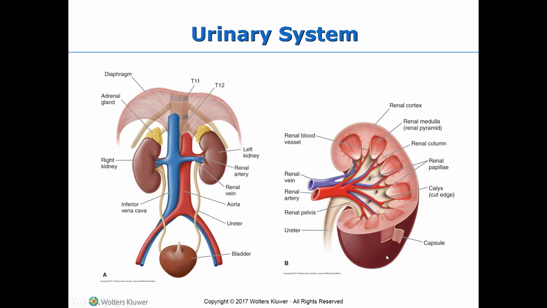Now, if you make a section of the kidneys and look at the structures, you have the cortex, which has the nephrons, the structural and functional unit of the urinary system. Then we have the renal columns separated by the pyramids, which are triangular-shaped structures that help to collect all the urine produced by the nephrons. Then we have the blood vessels that provide blood supply or drain it from the kidneys, which are the renal artery and the renal vein. Within this area of the kidneys, we have the renal pelvis, formed by the calyces that drain the urine into the ureter to be brought into the urinary bladder.